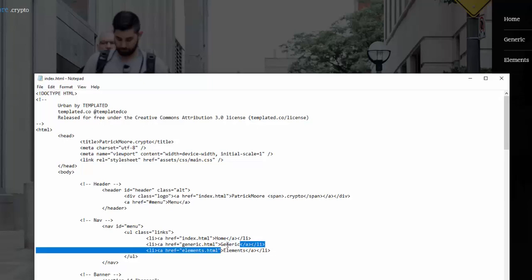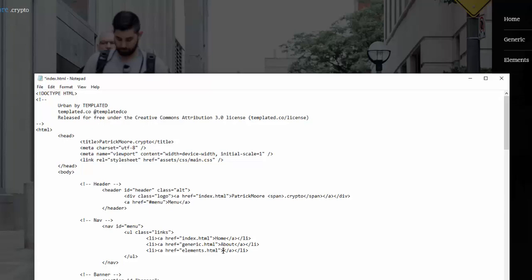So maybe I want, let's see, an about page, and maybe we'll do some kind of, I don't know, follow, where then you can have some different social stuff, or you could have payments, and then you can have your other payment information if you want to accept payments on here. Although it kind of defeats the whole purpose of the .crypto site.